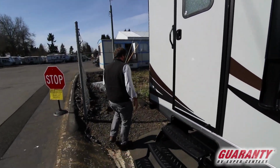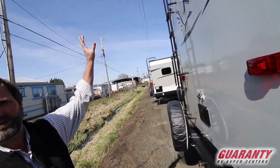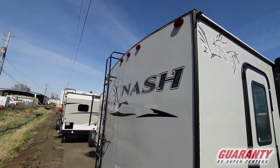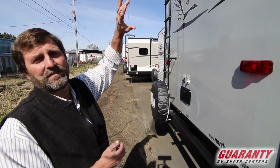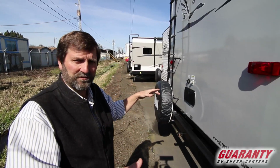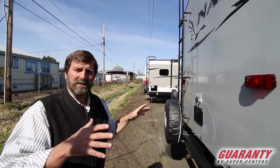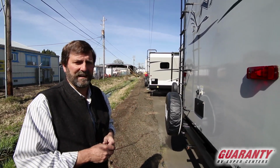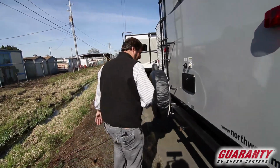As we come around the back, you'll see that we have a full ladder, and that goes up to a roof rack storage. It's fantastic because most trailers don't really want you on the roof at all. That's why you don't see a lot of ladders on rigs anymore. But this is a 3/8 tongue and groove exterior grade plywood roof deck with, of course, the seamless membrane on top. And it's an R18 insulation, very strong. So you can go up there and check your seals and make sure the debris is off your slide out, that kind of stuff. Also, there's a solar panel up there to keep your battery topped off.